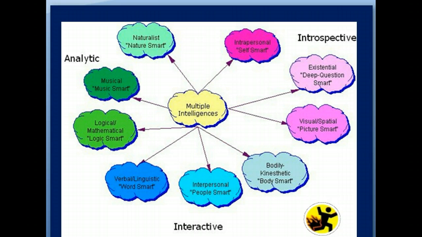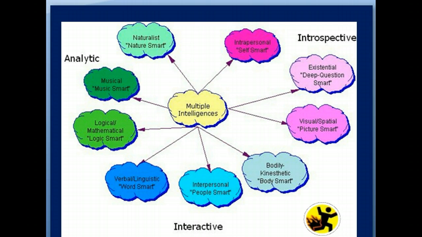As we look at the 3 o'clock position, we have people that are visual or spatial or picture smart. These could be your artists, people that have the ability to draw, to see things and draw what they see, or express themselves through painting, through art, through drawing. We have at the 4 o'clock position bodily kinesthetic, which is body smart. Many of your athletes may have this type of intelligence. Dancers. If we look at the 6 o'clock position, we have interpersonal. That's the people smart, the ability to develop relationships, to get along with people, to read people.